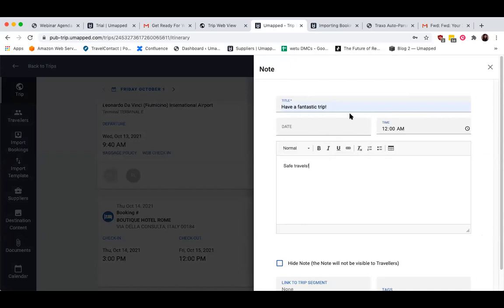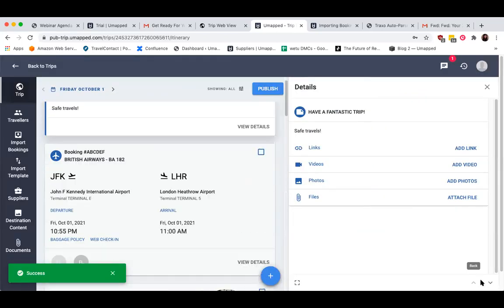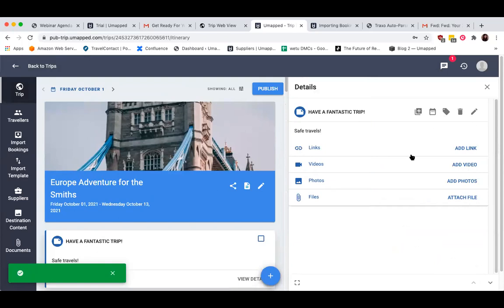And this can be anything. You can make a note for emergency contact info, a packing list, a COVID-19 preparation note, whatever you'd like. These are really up to you. And then if I'd like, I can always select this little hide note button if I want to make the note internal for myself or somebody that I'm collaborating on the trip with, as these kinds of private notes are only visible within the trip publisher itself. And then I'm going to add it to my trip. And then here are all the different interactive elements you can also add to a note.